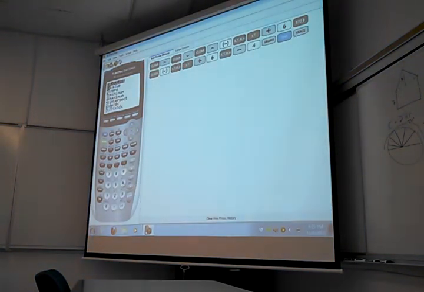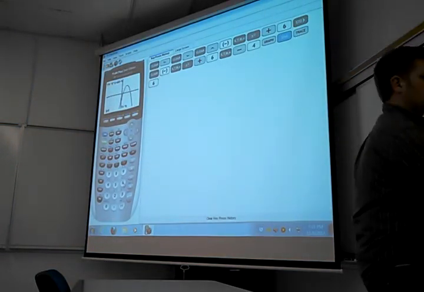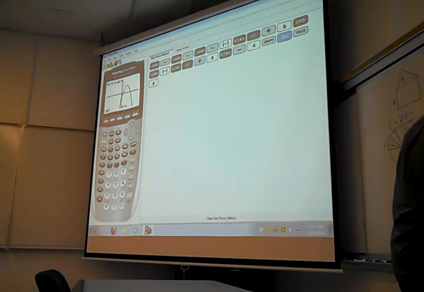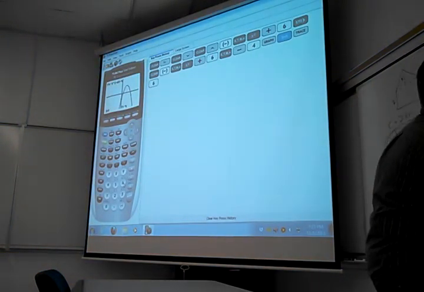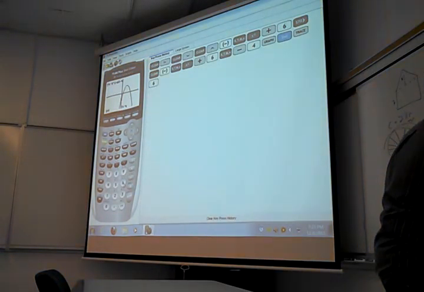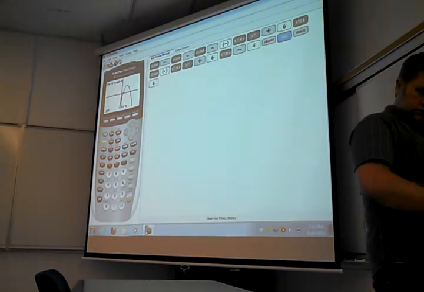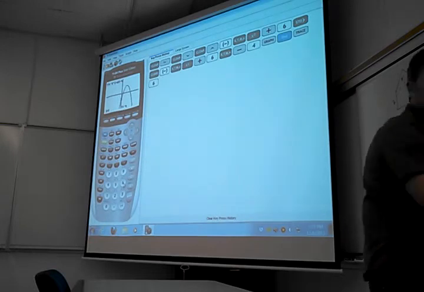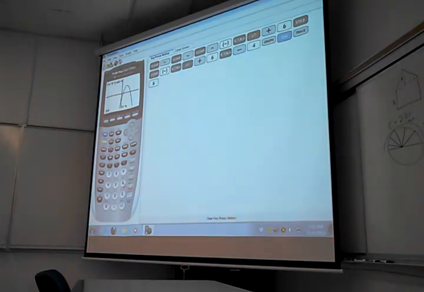So if I do that, if I say dy dx, and actually before we do this, let's try this real quick. The function is negative x squared plus 6x minus 4, right? What's f prime? Negative 2x plus 6. So what's f prime of 2? 2. Just plug a 2 in, right? So if I say dy dx and I tell it 2, dy dx is 2. At 7, the slope is negative 8, and so on.